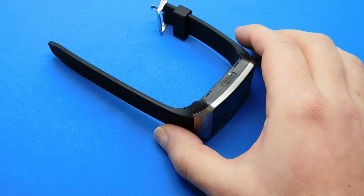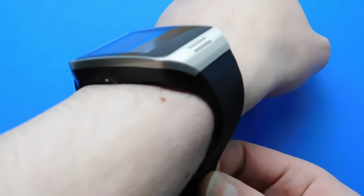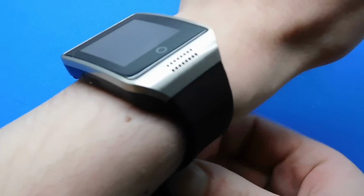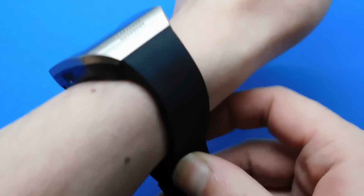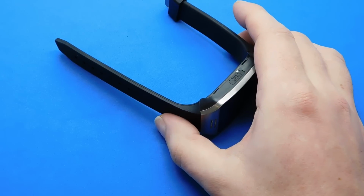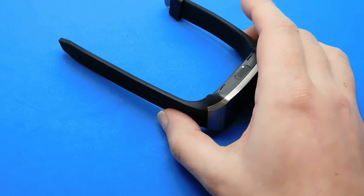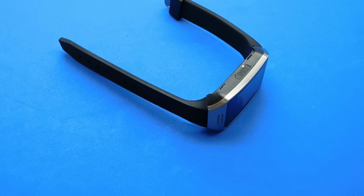The Q18 fits my wrist more comfortably than the DZ09, so let's go ahead and show you. So it does fit quite comfortably, and it's easy. It bends around quite easily. So this smartwatch is called the Q18. It cost £8.35 and was bought at the start of November 2017. The more I look at it, the more it reminds me of the DZ09.